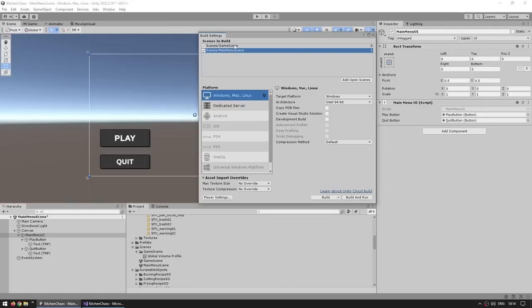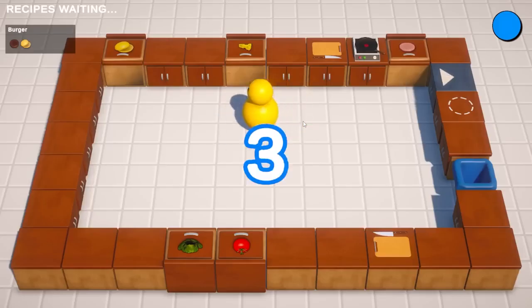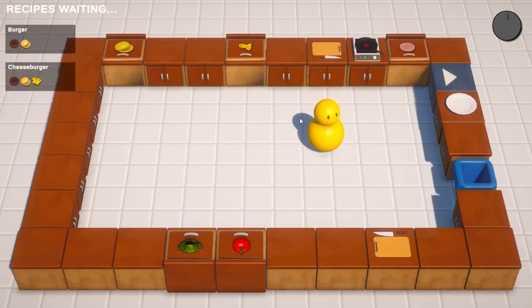And also let's make sure it's on the top of the list. Basically the first scene is the one that will be loaded as soon as the game starts. So let's drag it right up top, just like that. Then over here on the right we see the index. So by loading the scene on index 1, we're going to be loading the game scene. Okay, so with this let's test. So here we are, and if I click on play, there you go, it does load the game scene. Okay, great, everything is working.